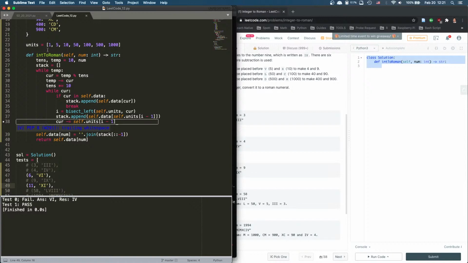So when 6 comes in, we need to find 1 first, right? Which means we need to find the smallest first.